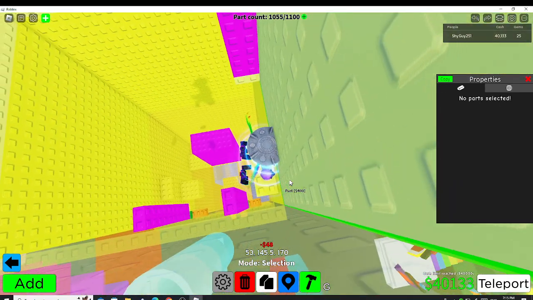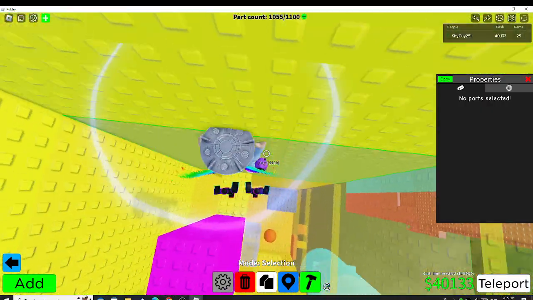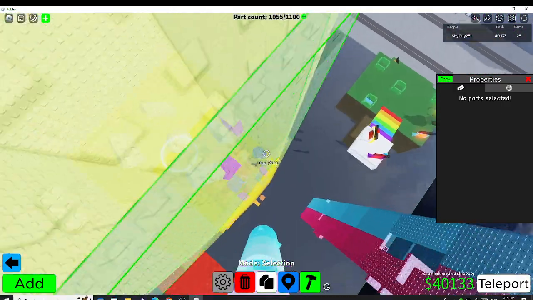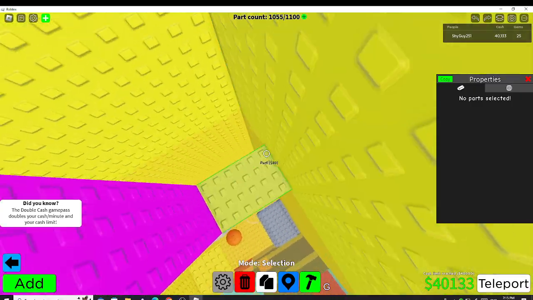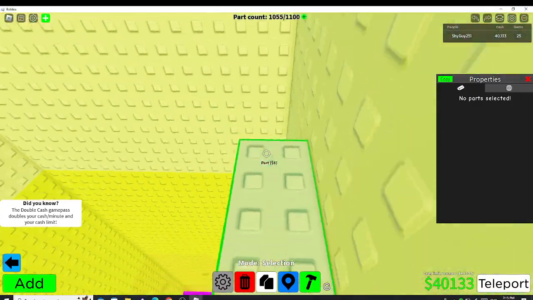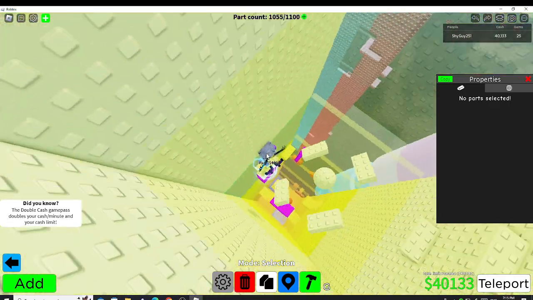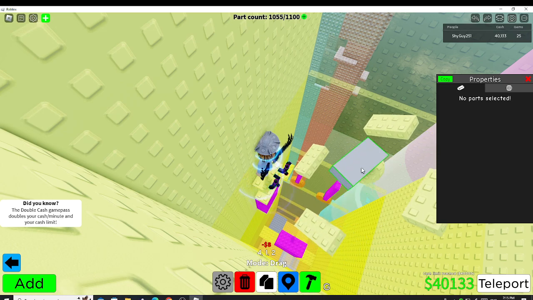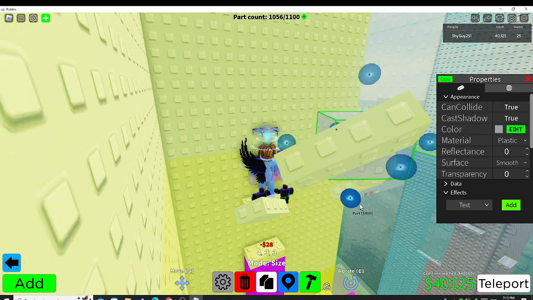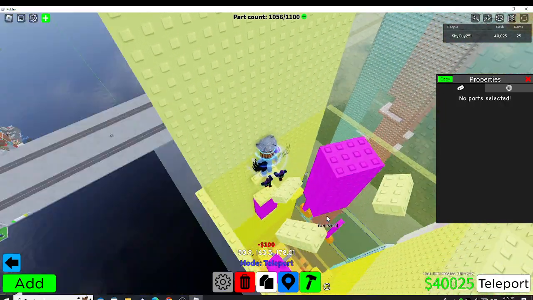There we go. So now you're like, oh no, what do I do? You just wall hop. Yeah, this tower's gonna be insane. Very difficult. And now for the people who use this ball skip. Yeah, no more of that. No more ball skip.